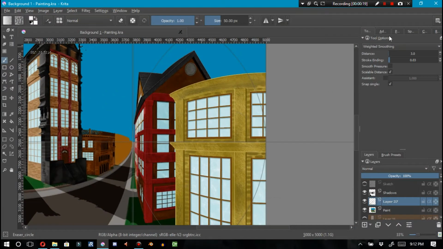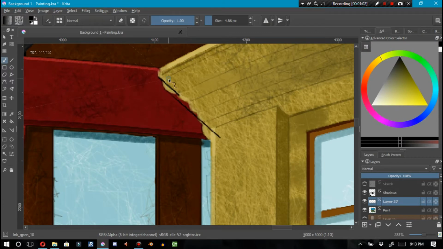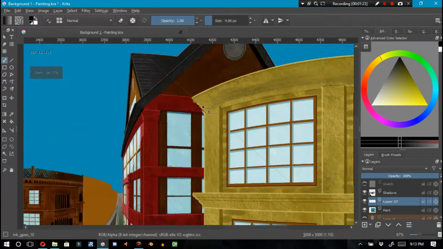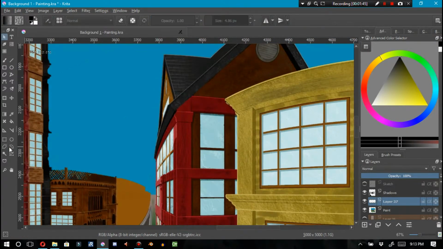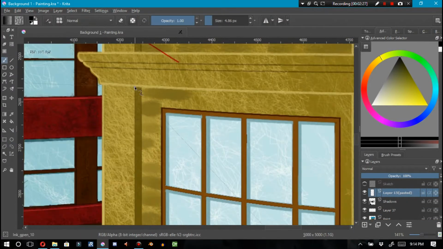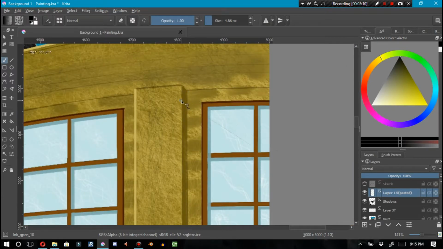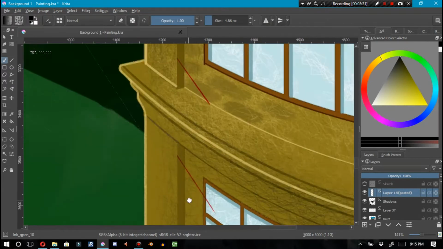This is Orphanlast, aka Skylar Madison, and today I'm coming at you with another Noblefrugal Studio collaboration video. In the series, if you're not familiar with it, basically I'm painting out this background, trying to make it look as good as possible, trying to make it feel like a real environment.